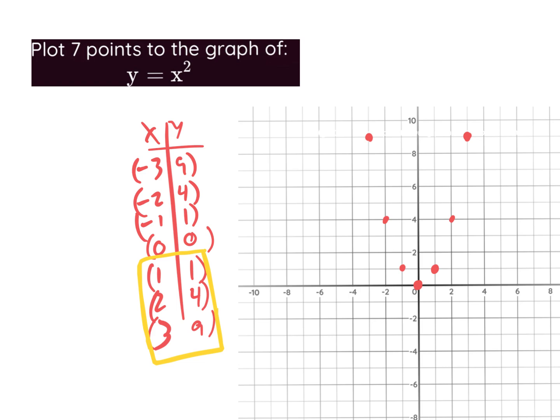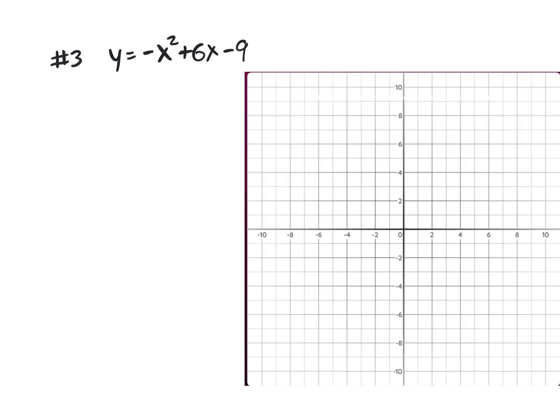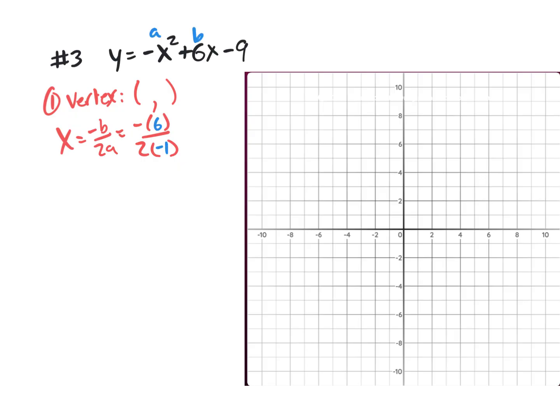Let's move on. This is actually question number 3 on your assignment. How do we start graphing? You always start with the most important point, which is the vertex. And how do we find this coordinate? We use the formula, x equals negative b over 2a. And when you use this formula, I always say rewrite it with parentheses. And then, of course, identify your b value is 6 and your a value is negative 1. So put the 6 right here and the negative 1 right there.